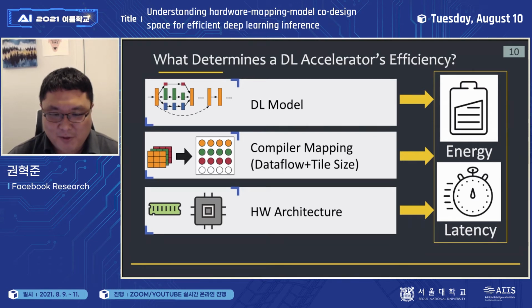And then lastly, the hardware architecture. So it corresponds to the buffet restaurant style, either Top Chef or multi-specialty chef, and how many specialty chefs we want to hire, how good the Top Chef is, and so on. So these are three factors that affect the DL accelerator's efficiency.